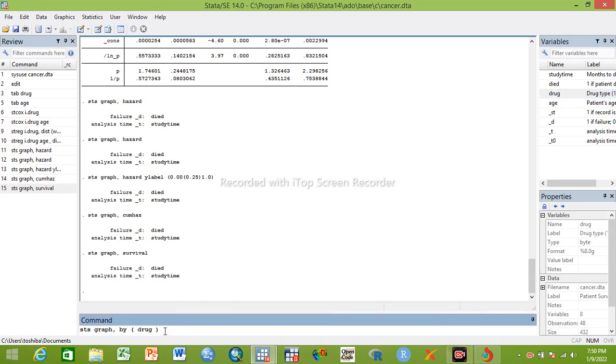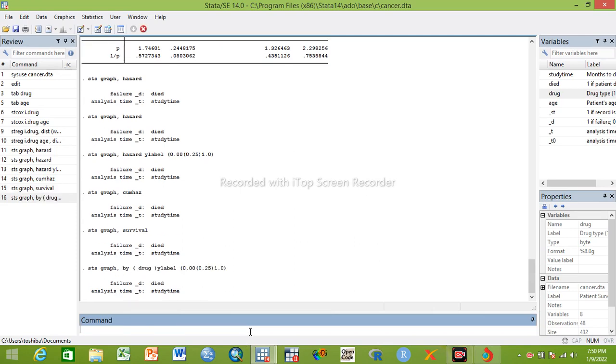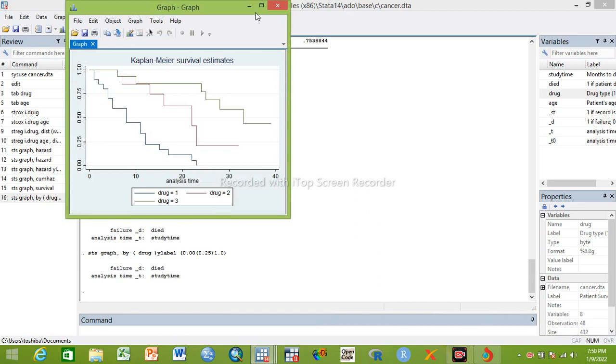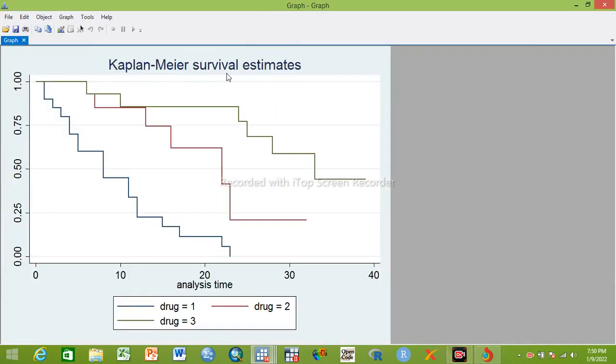The ylabel will be this. This is also another type of Kaplan-Meier survival estimate.